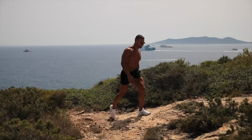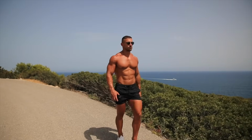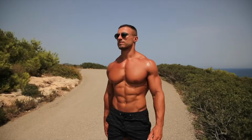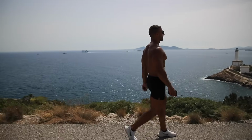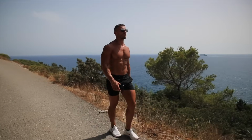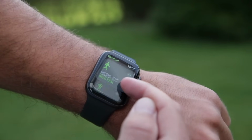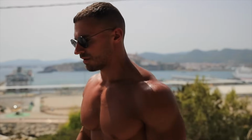How do you know how many steps you're doing on a day-to-day basis? It's a little bit hard to know if you've never tracked before. There is an app on your phone which tracks how many steps you've taken, but this is only really when you've had your phone in your pocket, so it is a little bit unreliable, but it can give you a pretty decent indicator of what your day-to-day step count is. If you want to be really accurate, I recommend you get something on your wrist, which is going to be on you all day and will be a lot more accurate at knowing how many steps you've taken. So set yourself a target, whether it's 5,000, whether it's 10,000.